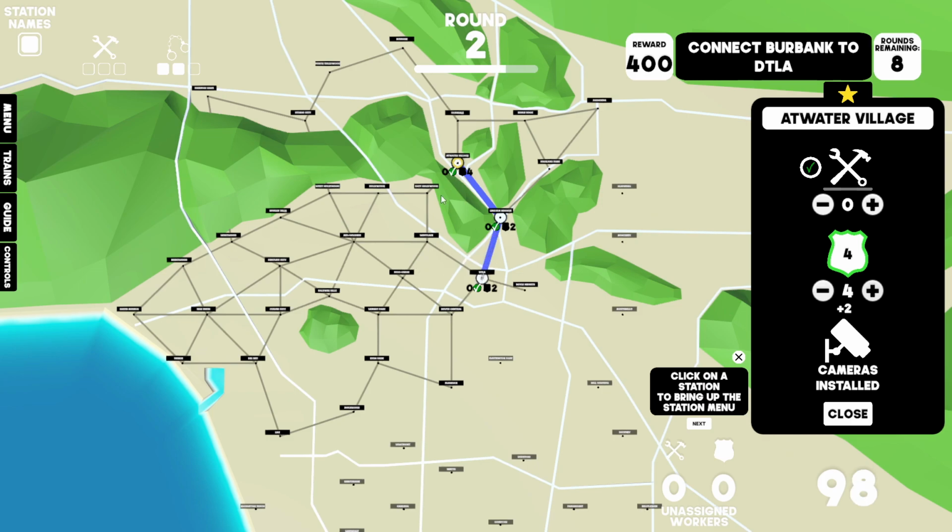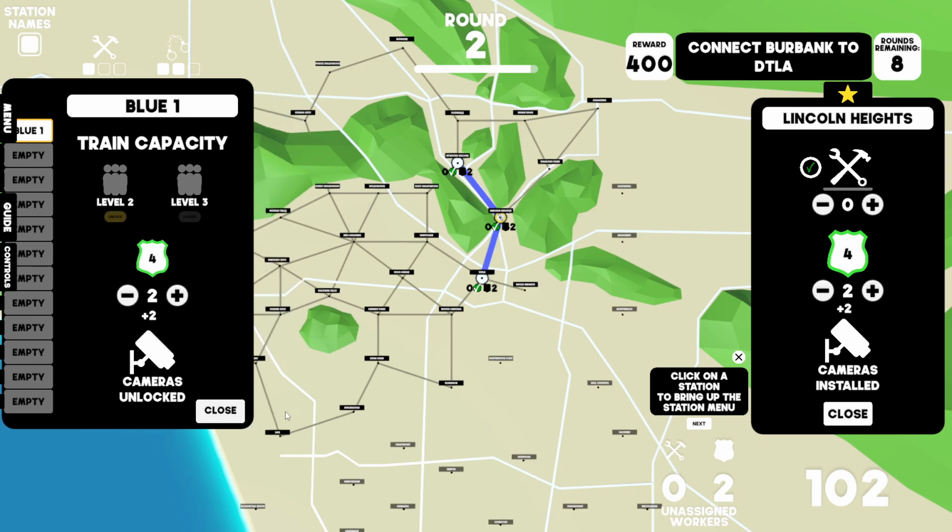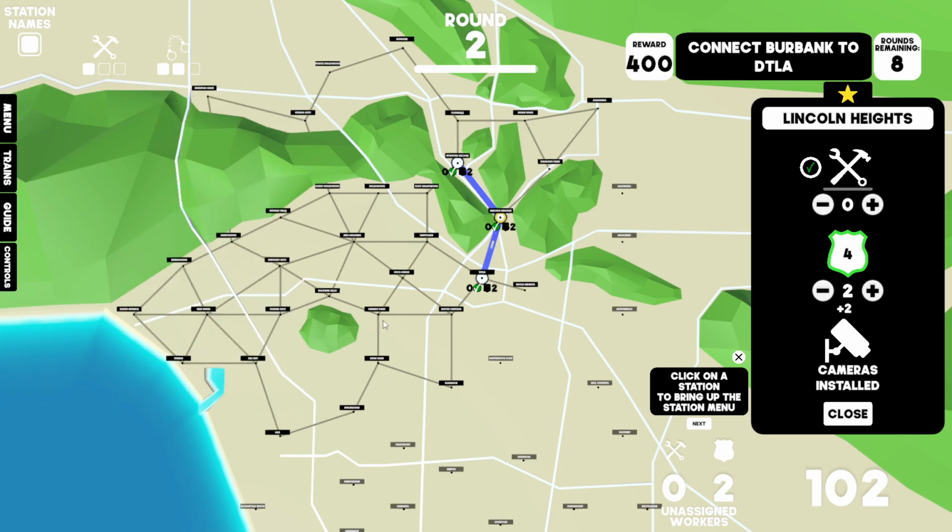And I have 2 extra people that I move around when somewhere needs a little extra security, but my trains are doing fine. Technically, you can unlock capacity. I haven't seen that be useful yet. But again, something you can do. Also, between rounds, I could add another train. Now, I do have enough to add another station, but I don't have enough to install security and do all the things I need to do to make it a good place. So I'm just going to let this roll a bit.